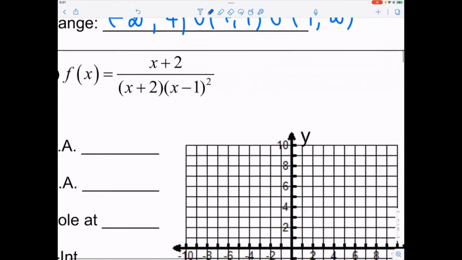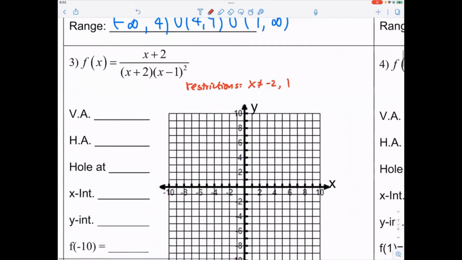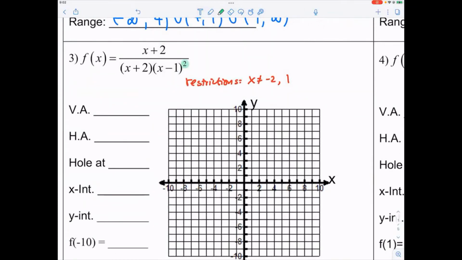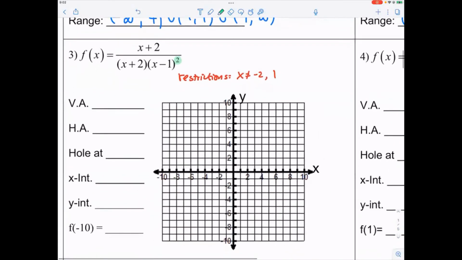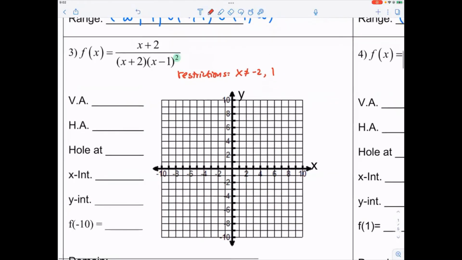Yeah, let's go ahead and try this one. Number 3. So number 3, we can tell the restrictions already. So the restrictions are, x cannot be -2 or 1. Okay, and I will highlight something right here, that there's a little square right here. We talked about this square yesterday, about the multiplicity. And since it is in the denominator, we're going to be aware of something as we put our asymptotes. Now, the x plus 2 is being canceled out, so we know one thing already, which is the hole. It's going to have the x value of -2. Now, if we reduce it, you have 1 over (x minus 1) squared.